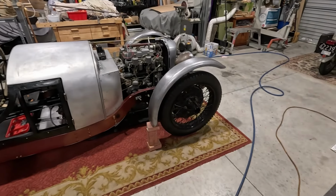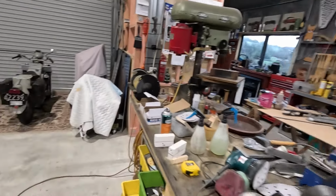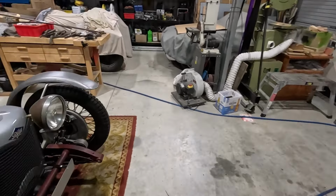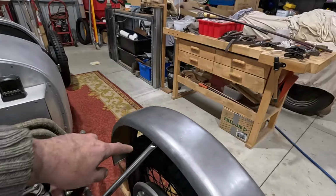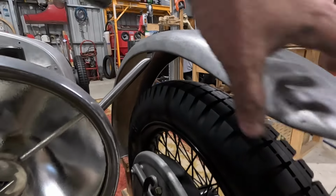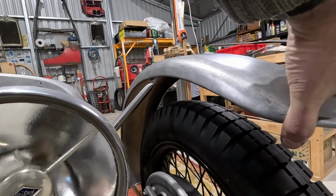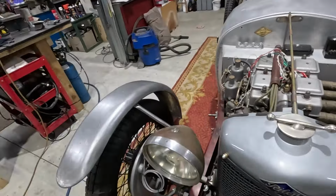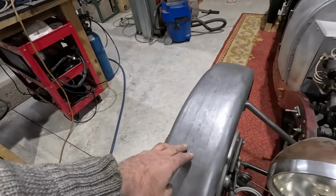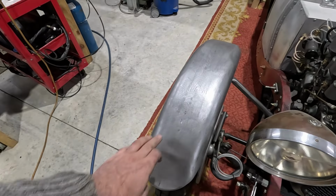The first day of my 10-day break. It was raining quite a bit this morning, but then it cleared up enough that I was able to get out and grind. I welded up and then ground smooth the little guard stays. We'll see them there. And that fits pretty well. Same on this side, and I've been filing and hammering and sanding the weld in the middle.